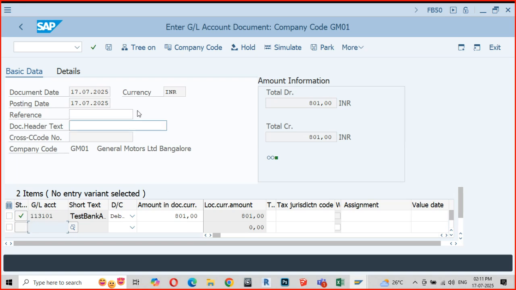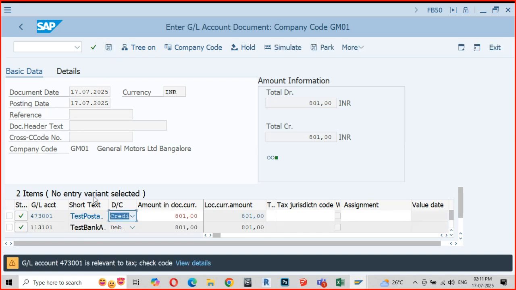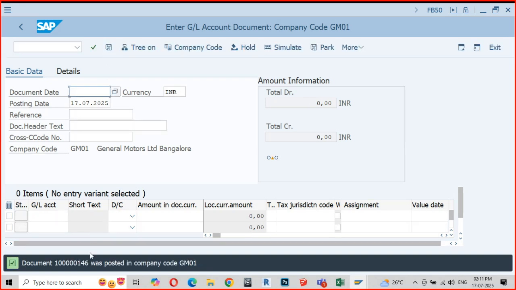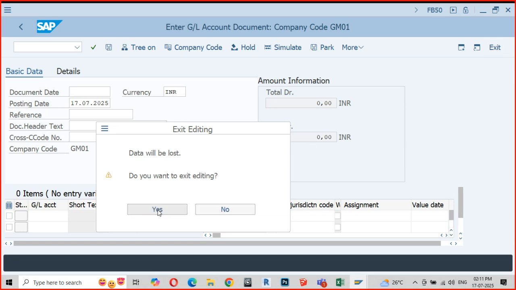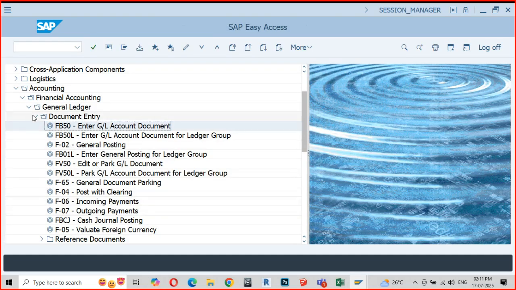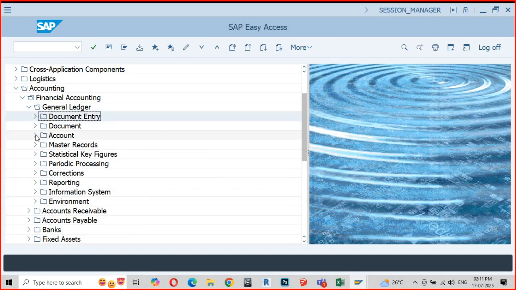Now see how the system behaves. 146 was posted. Will you see this document in your accounts? 801 rupees. Yes, you will definitely see this balance.